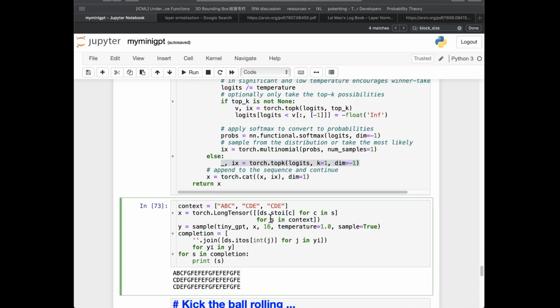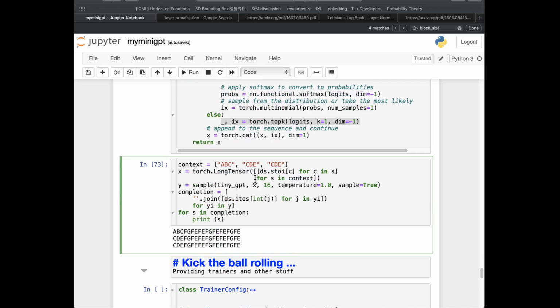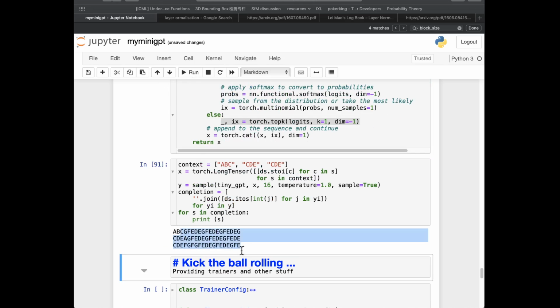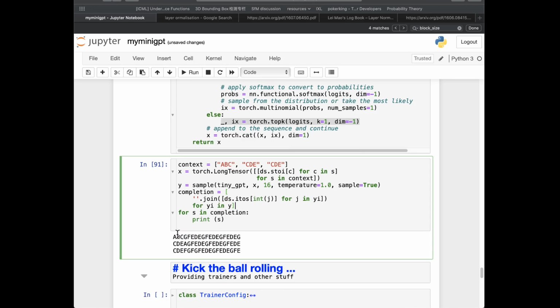Okay, let us use our tiny GPT to do the sampling. Look, this is what we get: A, B, G, E, F, E. It isn't exactly the same as A, B, C, D, E, F, G, E, D, C, B, A, this kind of sequence, but you get those consecutive English letters tending to be tied together in this example. So you can change those parameters and play with the code yourself.